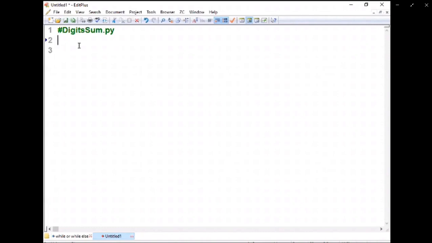Look at this carefully. Now I am taking n is equal to int of input of enter the number. Fine. Simple. Let me take this input here. The number I got can be as usual 1, 2, 3, or it can be minus 1, 2, 3, or it can be 0. So if n is less than or equal to 0, I just want to print that.